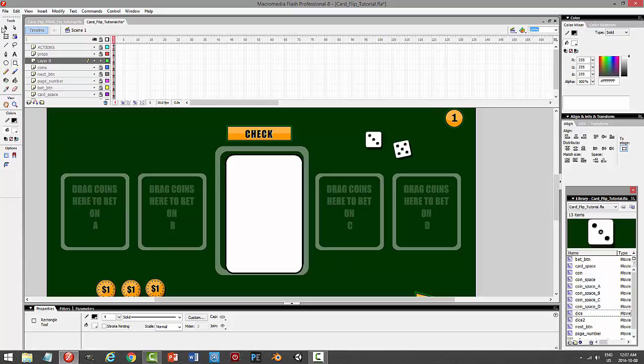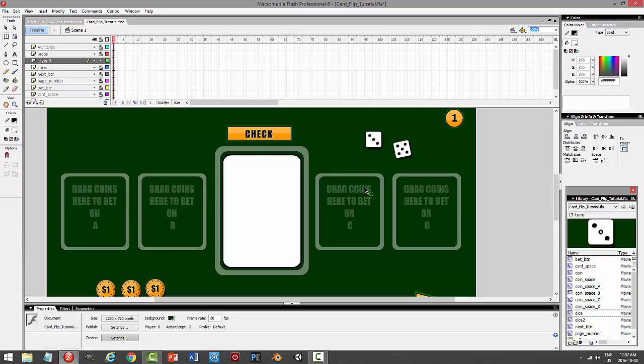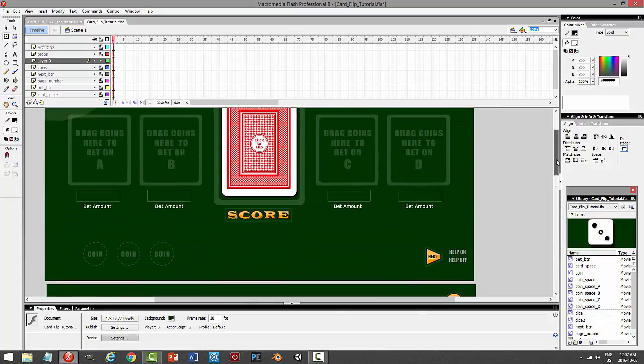And I can always adjust this, and I think that's what I am going to do. I'm going to shape this so that it fits relatively nicely inside this card region, card space. It's a pretty important piece of the game, so it's going to take a bit of time to do this. Now, maybe if you were working in Photoshop or some other thing where you could get some really nice textures easily placed, that would be good.